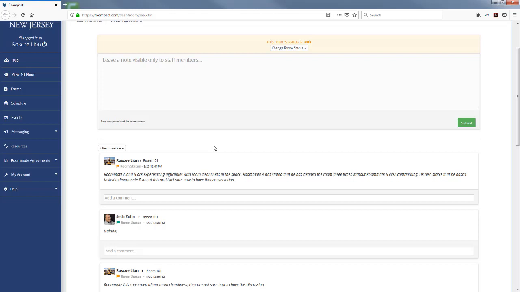Once the status has been selected, the student staff member should take steps to resolve the situation within a 1-week time frame. Note, while student staff can raise the status of a room, only professional staff can lower it back down to green.